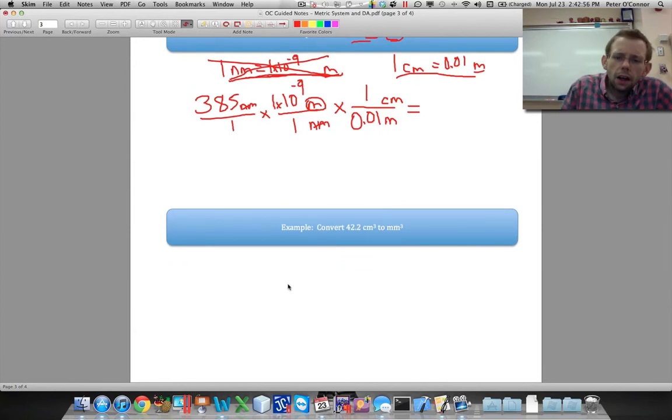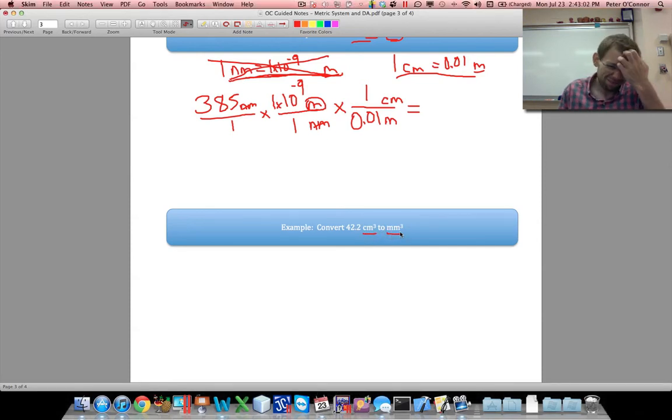Okay. How do I do something that has cubes? Oh, man. And let's get some variation here. Let's go to joules. These are joules now. So you can see it doesn't matter what our unit is. Let's work on something you're not used to. Okay. Centijoule cubed. I don't even know what a centijoule cubed is. We don't care.